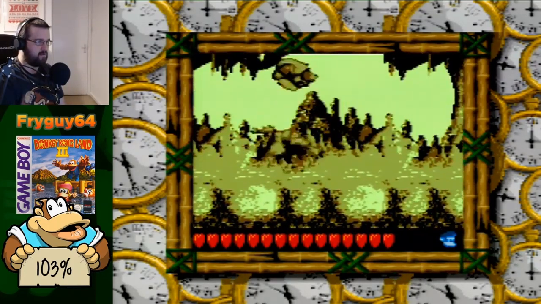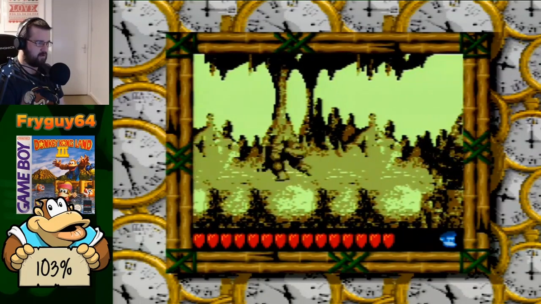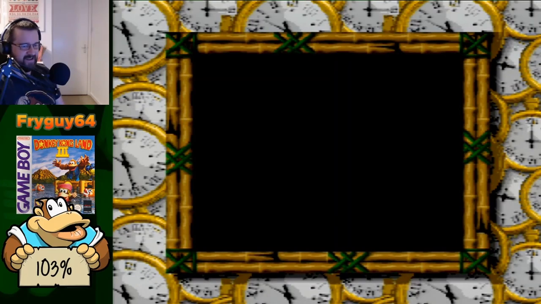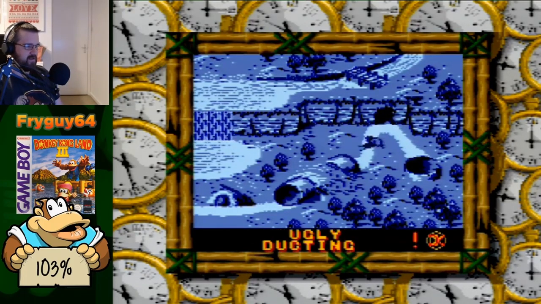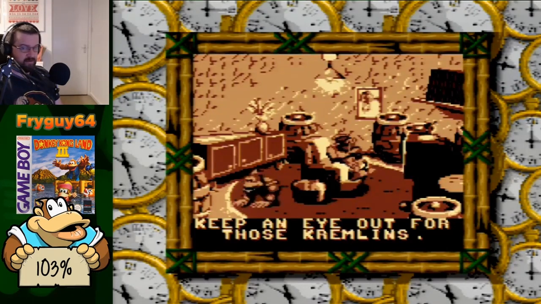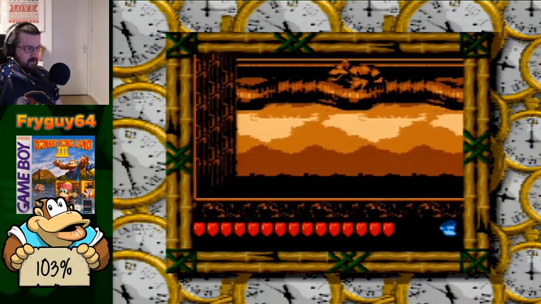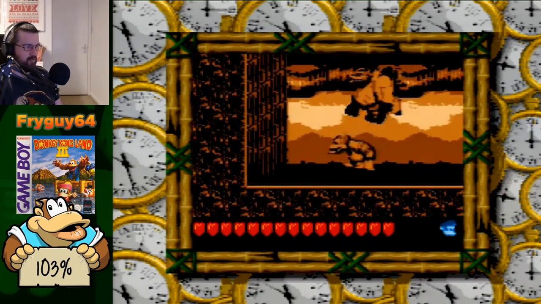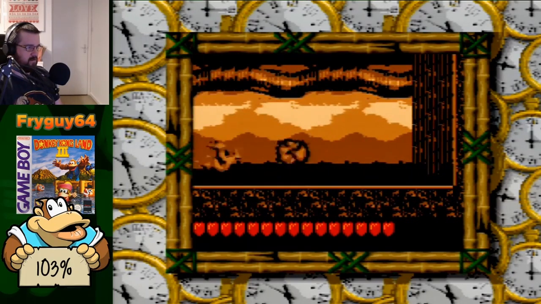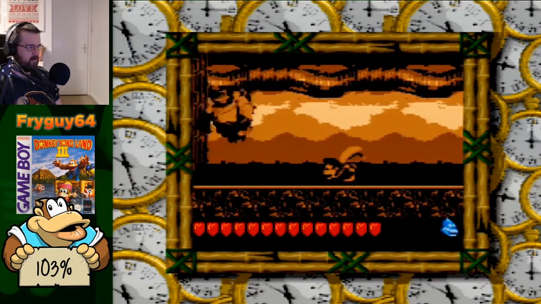Oh, that works. Oh, got a cog. Oh wow, they put it right in front of the end. That is mean. The next level's called K-Rule Duel. We're only 75% done. We're not at the end yet, my friends. Oh, we're in a tube apparently.